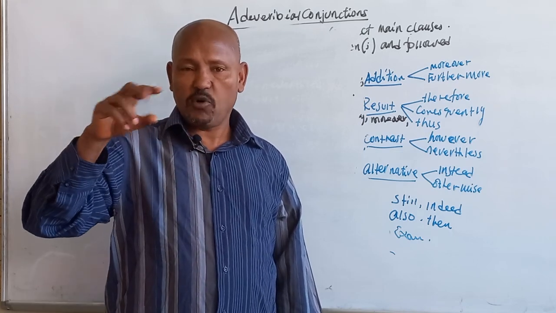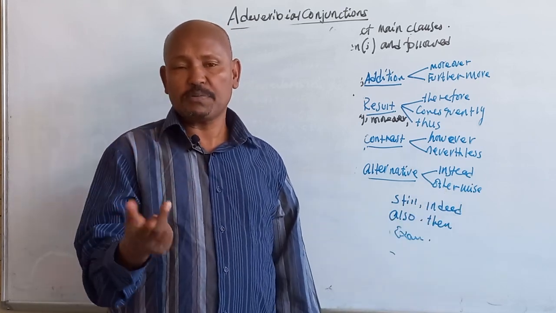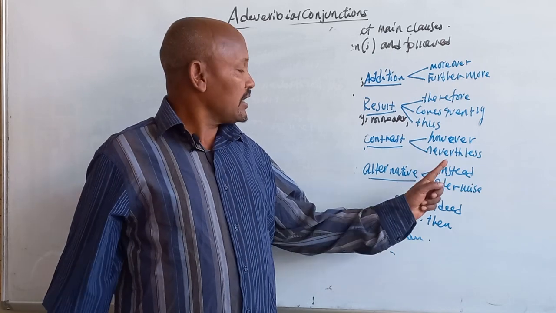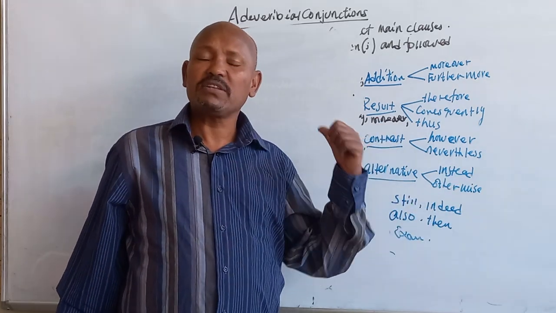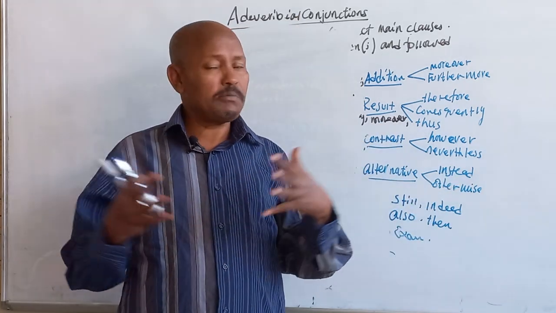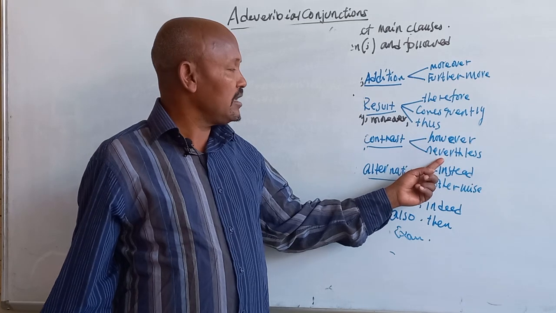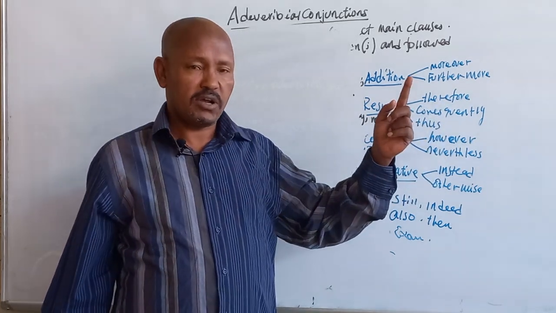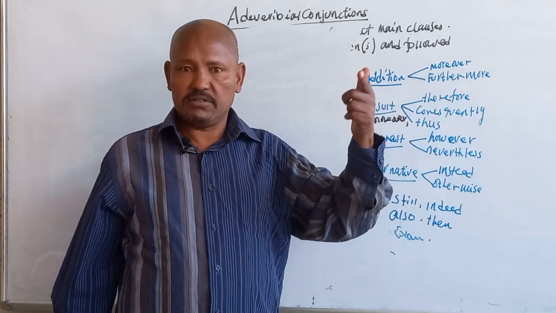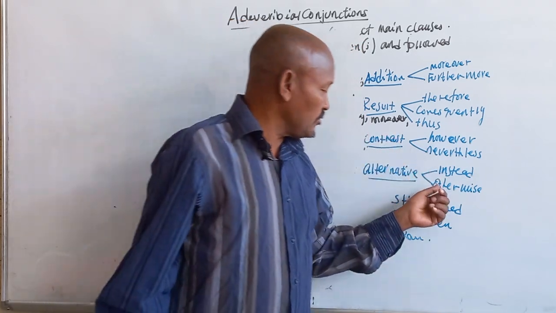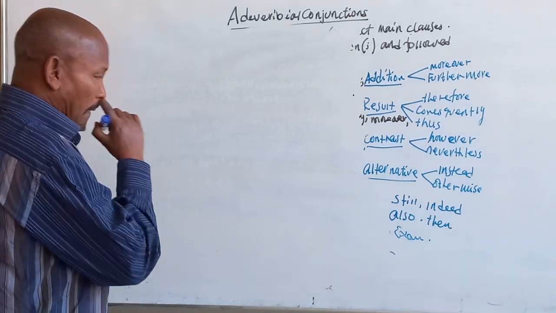Or is a type of correlative conjunction, and these are adverbial conjunctions. They have the same purpose, but the difference is that in the case of 'or' there is a comma, while in the case of these two words a semicolon and comma are appropriate, but the implied meaning is still the same. Here, however and nevertheless, and here moreover and furthermore. Let's give you some examples of these two kinds of words.